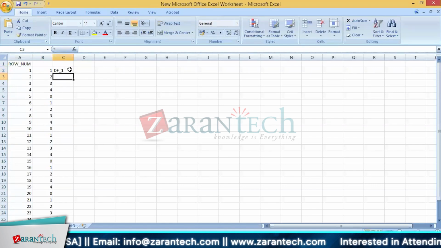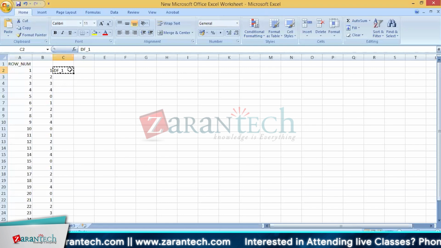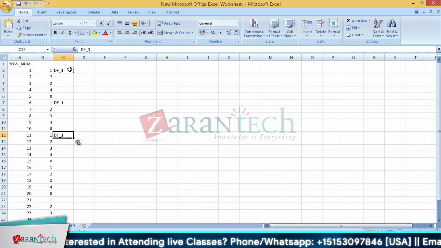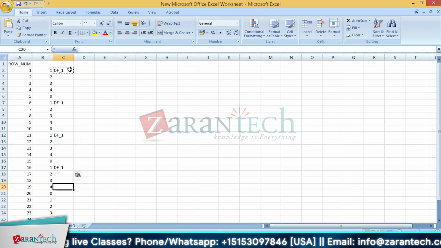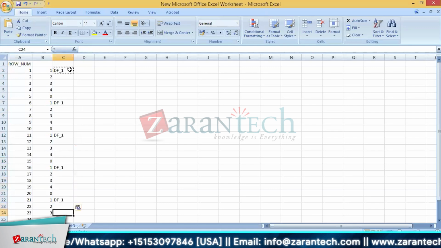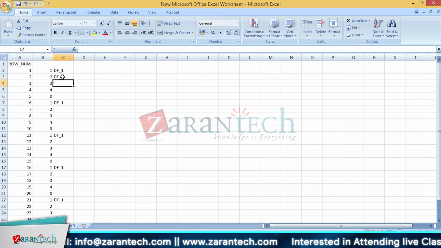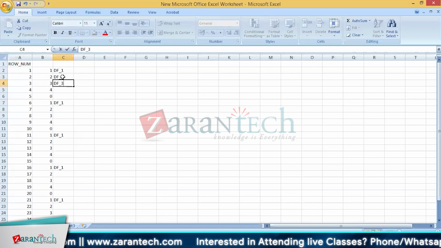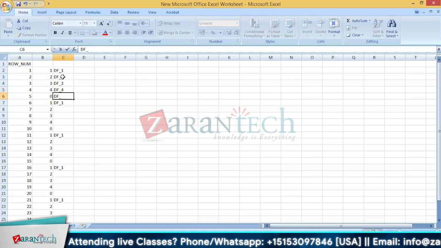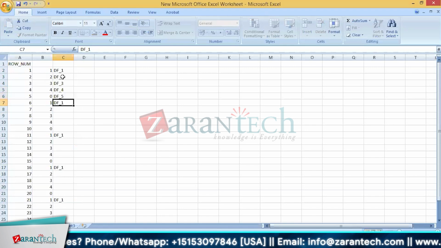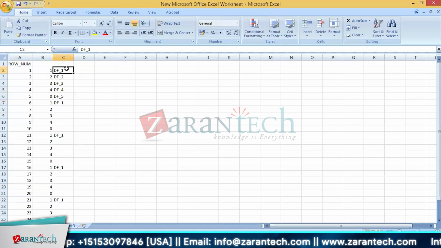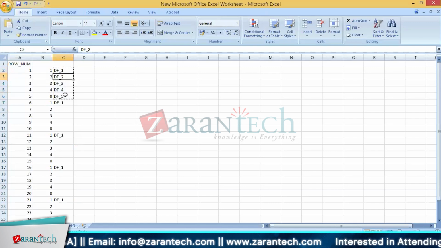So whenever 1 comes, whenever 6 comes, whenever 11 comes, 16 comes, 21 comes, this data flow triggers. Then df_2, this will be df_3, df_4, df_5. It's kind of a df series. Now every time this is going to happen.